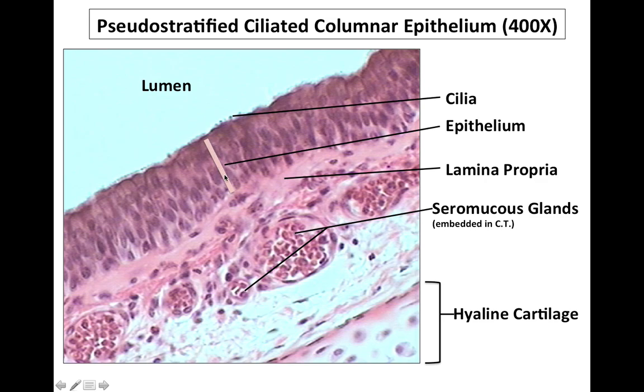Going back to the cells themselves, even though they are columnar, there is a difference here in the nuclei than what you saw with simple columnar epithelium. With simple columnar, the nuclei were all in one line, but here with pseudostratified ciliated, you see the nuclei are actually juxtaposed to one another and in different layers, it appears. This is a trick of the eye because this is still a single layer of cells, even though the nuclei are at different heights. All the cells are anchored here to the basal lamina and the basement membrane, and some are tall, so their nuclei appear higher up, but some are short, and so their nuclei sit a little lower down. Because it is falsely stratified, we call it pseudostratified.